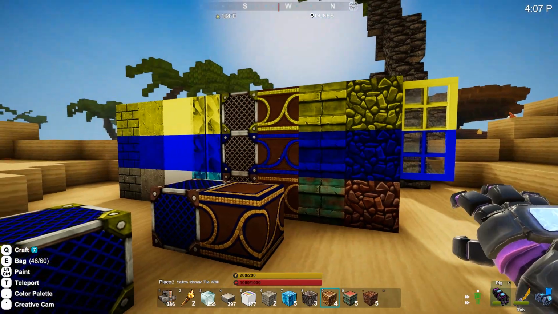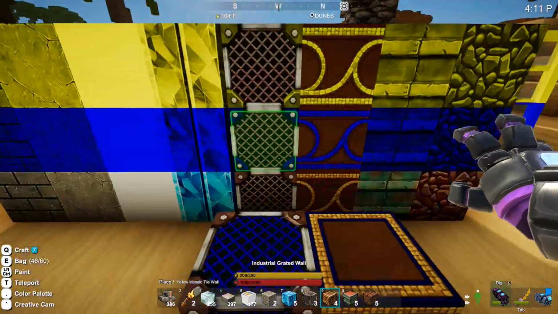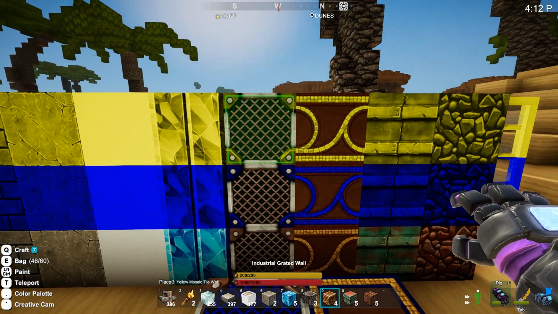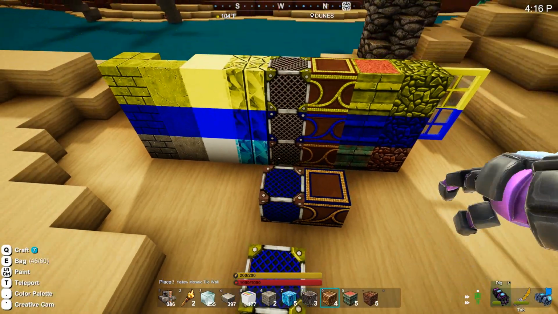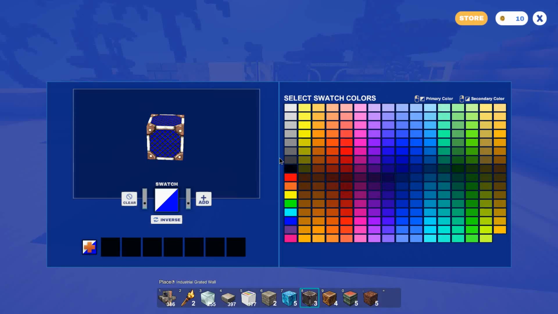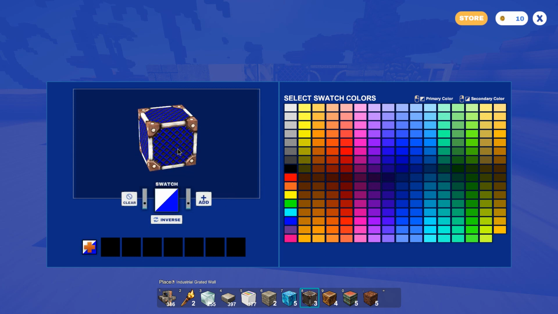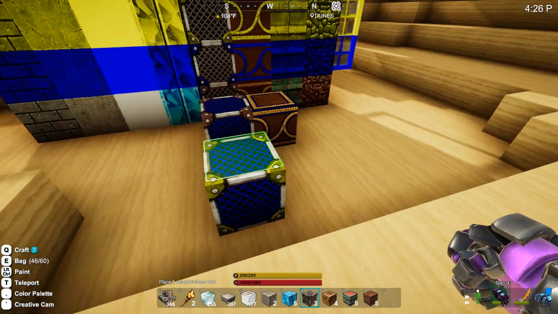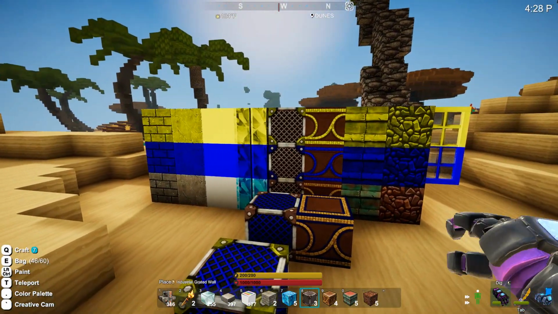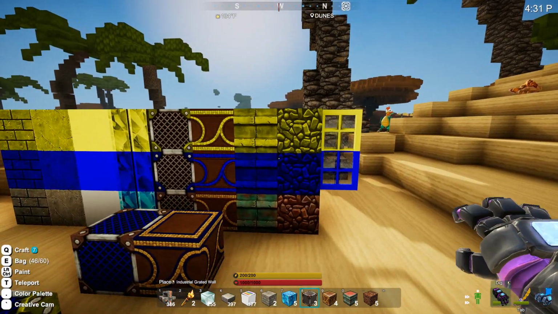I think there's some interesting possibilities with blocks like this. For this block, the primary color changes these little corner bits, and then the inverse color changes the actual mesh part of it, which I think I just showed. So the inverse color, if you put a color on it and invert that, the secondary color is the inside mesh. So the white lines always stay, which is kind of interesting. Yeah, I don't know what to say about that.